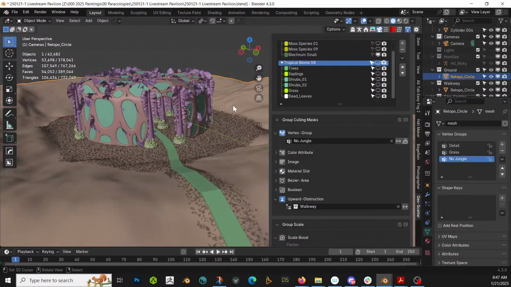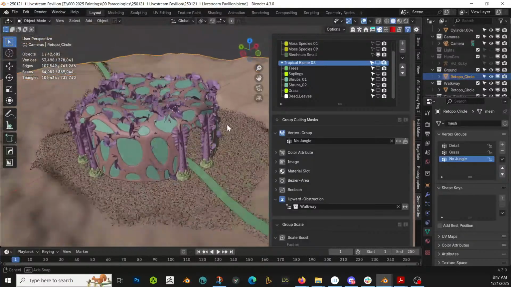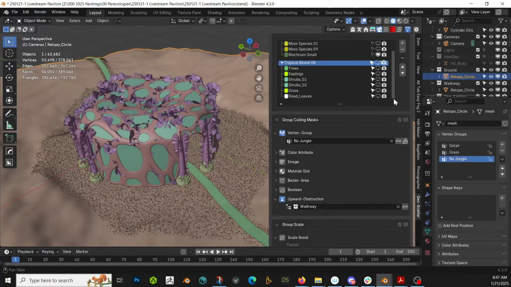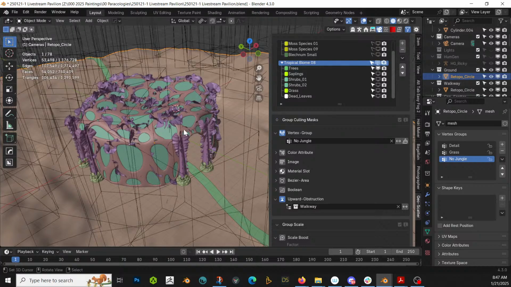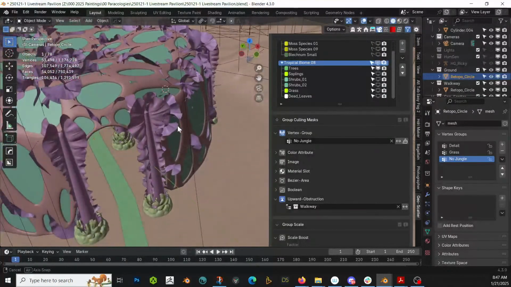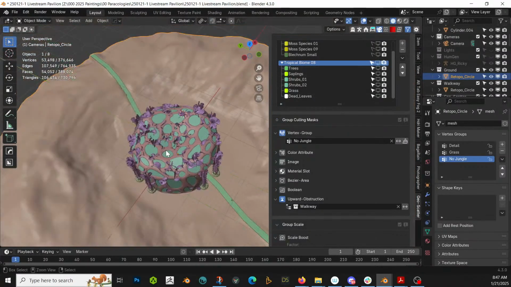Now, this is clearly a manicured area in the center here, so we can decide to do whatever we want to it from a manicure perspective. But let's turn that off. Trees are going to need to be on, just so we can see what the hell we're doing for lighting in a minute, but off right now.